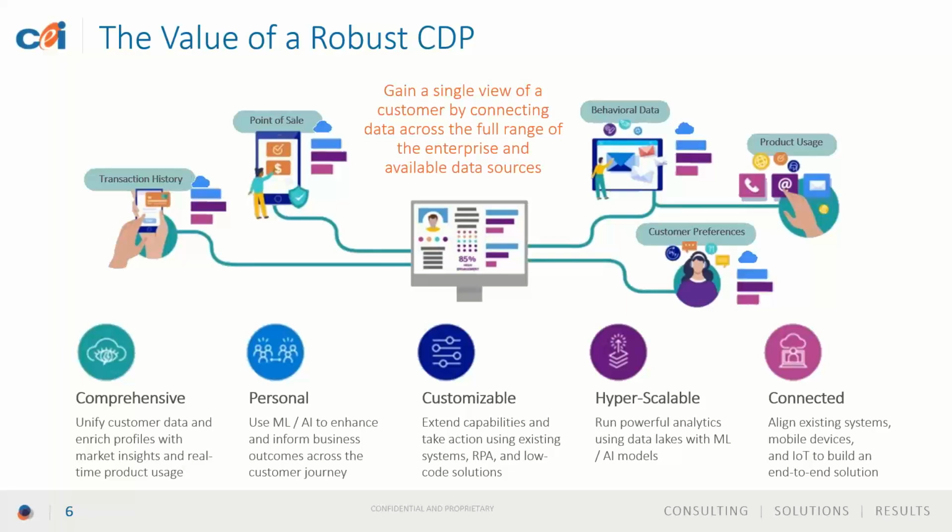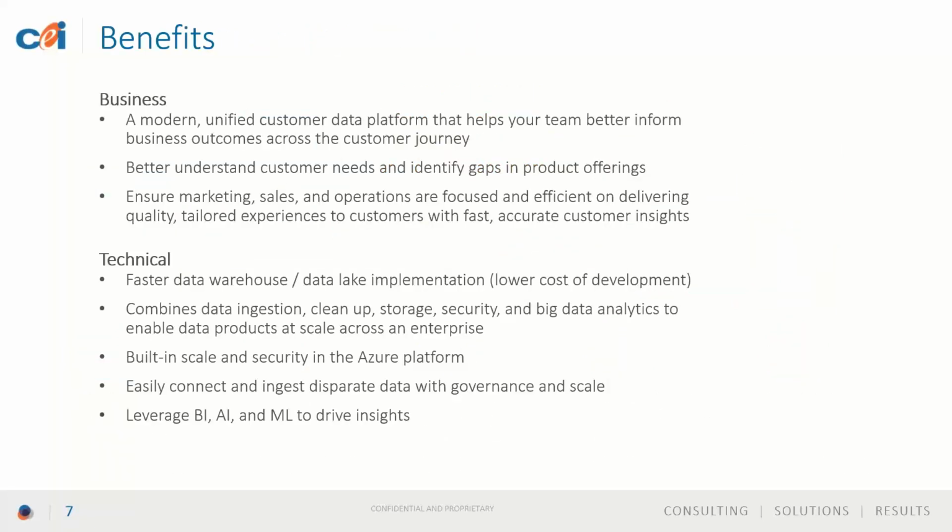So we want to build a customer data platform that leverages all of this data, puts AI and machine learning into the platform, and really drives a personal connection to each individual customer that we have. And so what you'll see here in a minute is how we can build this comprehensive, personal, customizable, and scalable connected data platform. Go ahead.